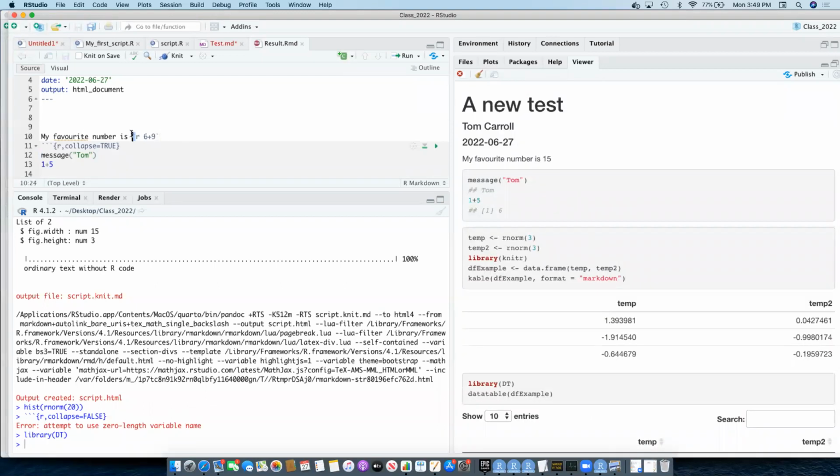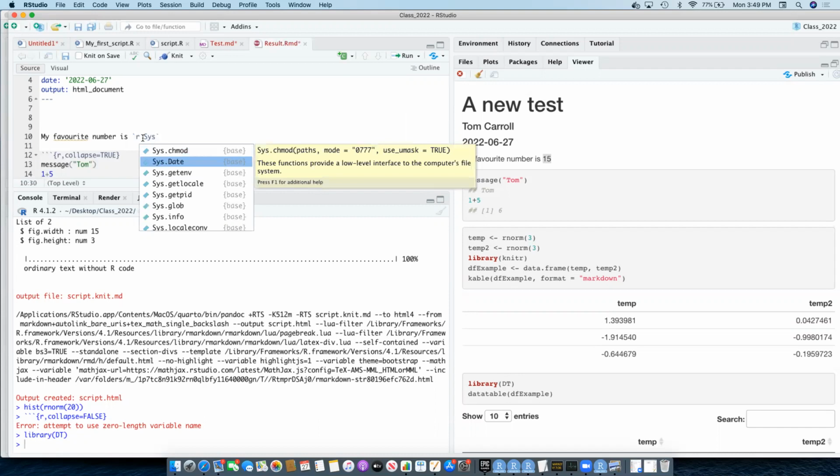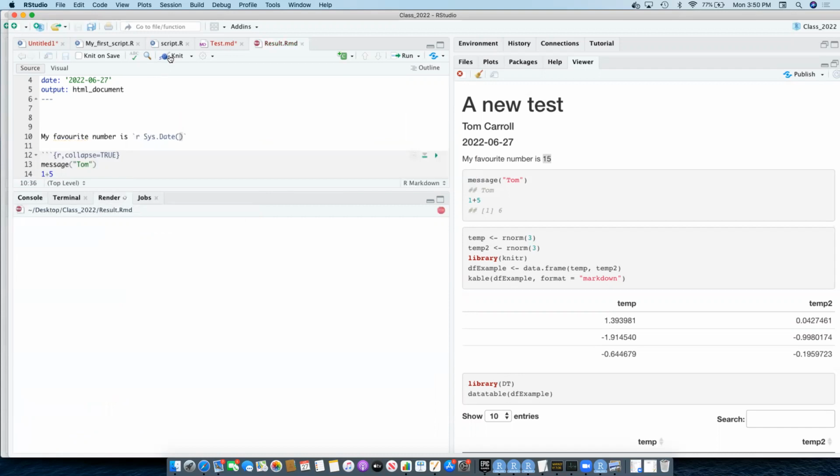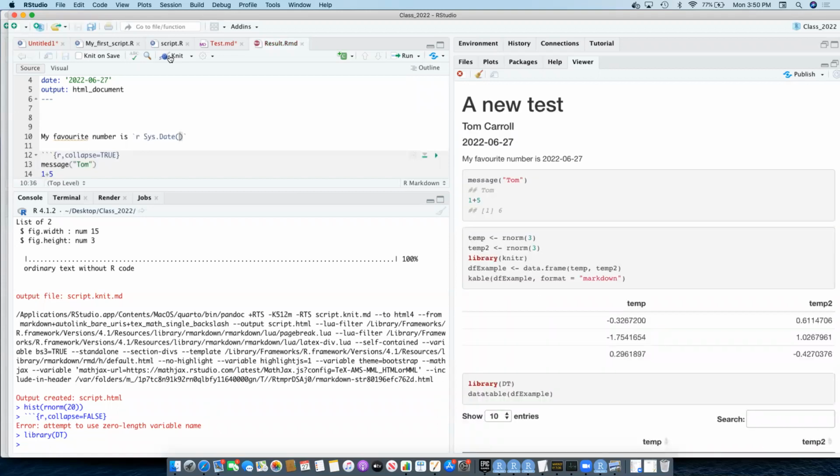In this case, I just do one backtick. I can just tell it r, so it needs to know this is the R engine. And then anything after that, up until the next backtick, will be evaluated as if it's R code and then inserted back inside your page. So in this case, my favorite number, it evaluates 6 plus 9, and that's what got put. So we can do inline R within our document as well. And that can be useful to give things like the date. What's the function to do the date? Sys.Date. I evaluate that, and I can now put the date inside my pages.